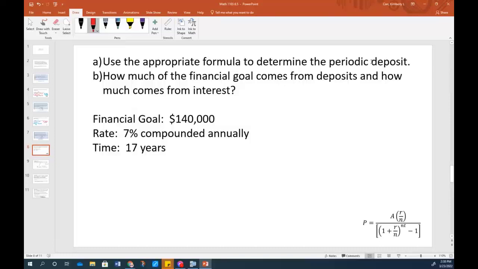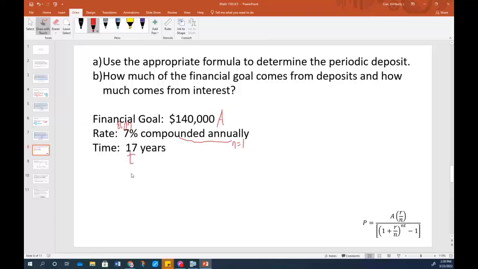If we're going to get a periodic deposit, that means we're solving for P, so this one's really rearranged for us. Our goal then is how much we want it to be worth. So this time they're giving us A. We have our 7% interest. It's compounded annually, which means N is equal to 1, and they don't have this one rearranged for N equals 1, so we'll just put that in there.